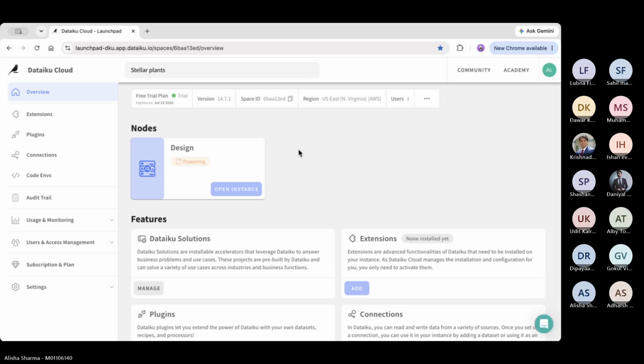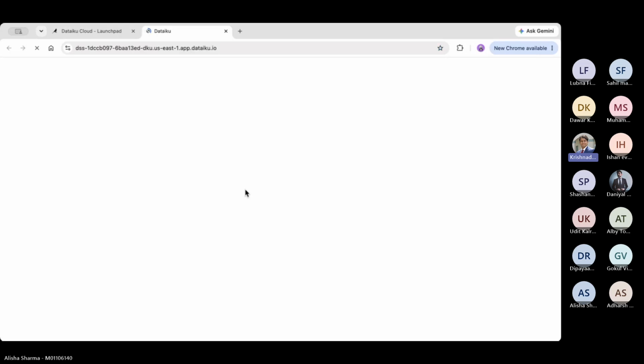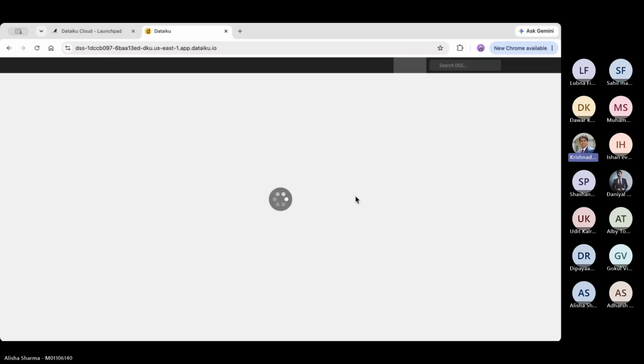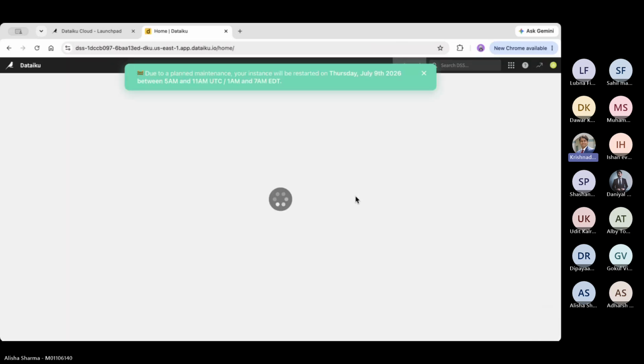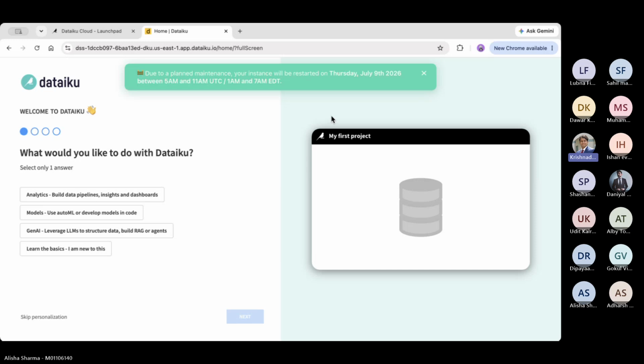So guys, have a look here. In my case, the instance was switched off. So I'm turning on the instance. So once you turn on, this will show powering up the instance and then you click open instance. How many of you are successfully able to go in? Can I see how does it look like? Hold on. It will take time. Yeah, that's fine. The first one takes time. Yeah, you can click on open instance.